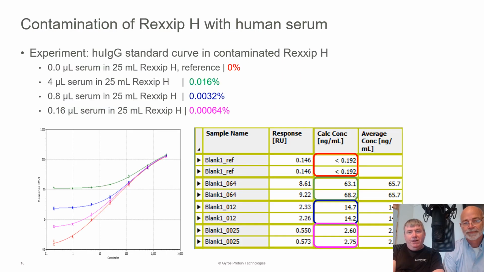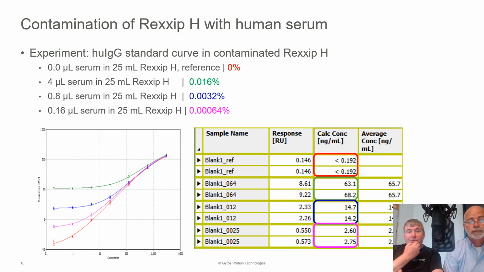So this really highlights the potential for contamination, and we see this a lot. People reusing pipettes into Rexip bottles, not aliquoting the buffer, and particularly when they're running preclinical assays and also human assays, particularly when they're doing a generic method, there is a high ability to potentially contaminate the buffers.